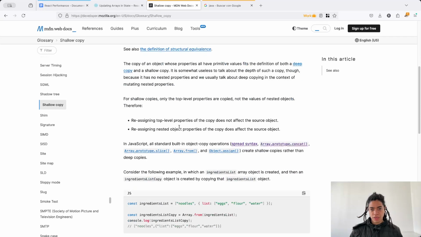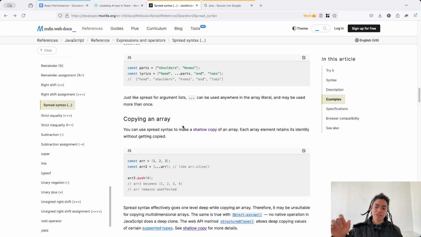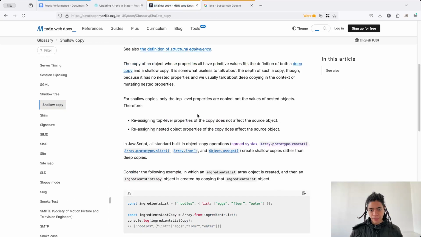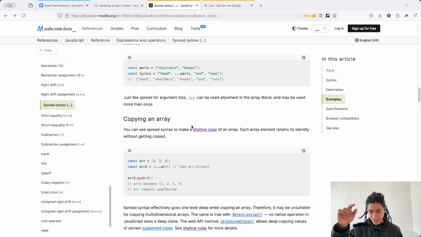In other words, top-level reassigned properties are not reflected and do not affect the source object, but nested object reassignments affect the source object.